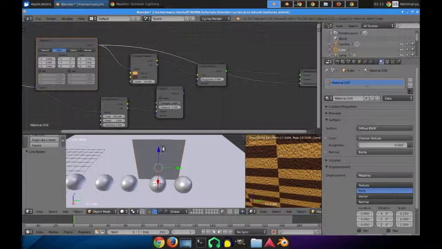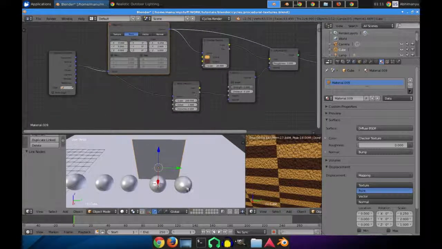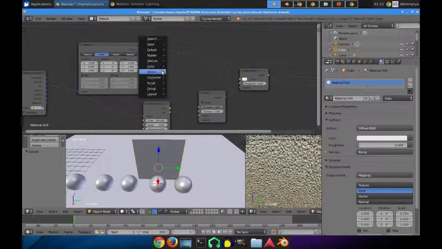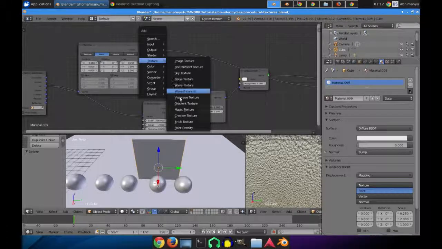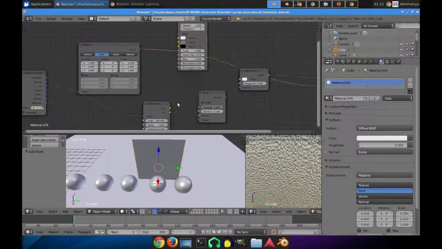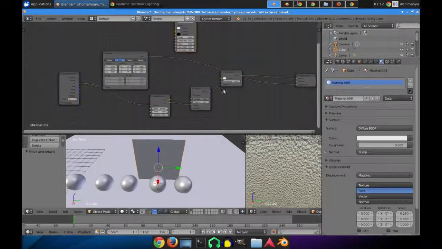So yeah, but for brick we can also use the last texture which I'm going to show you, which is the brick texture. So I'm going to delete this and add a texture called a brick texture to it, and move it.